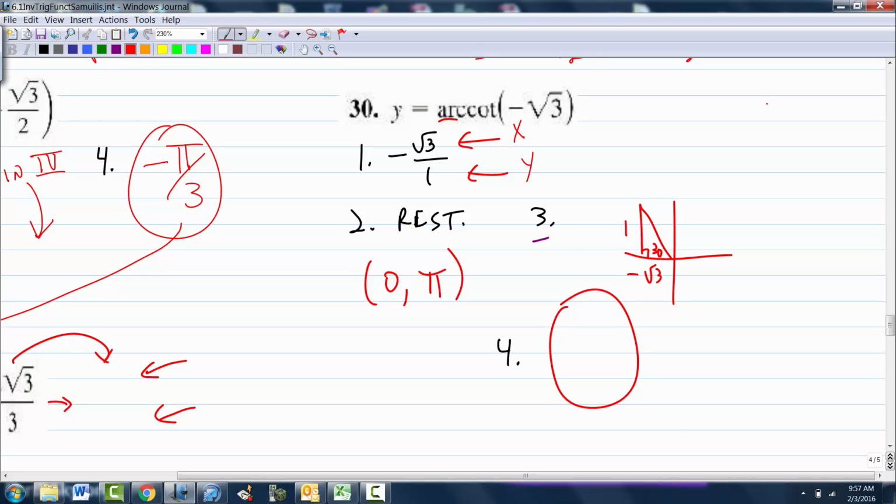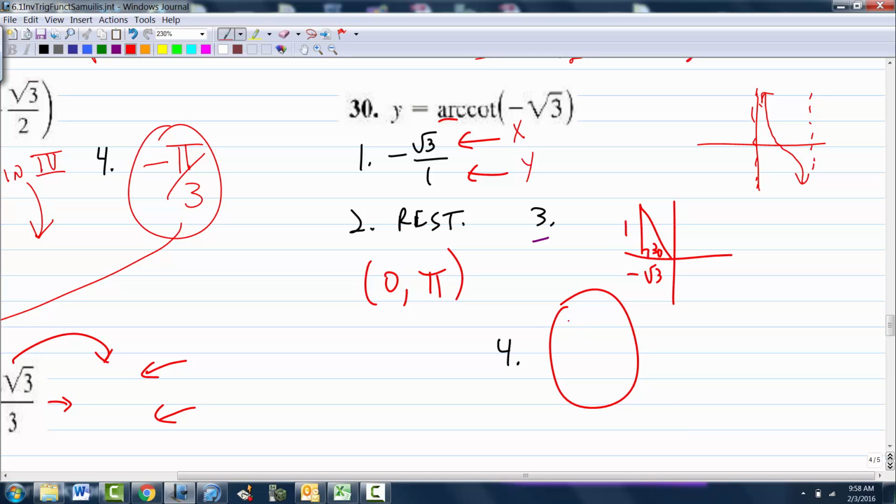Remember the restrictions for cotan are from 0 to pi. Sorry, I didn't want to do that as a solid line. I want to do that as an asymptote because this is what cotan looks like. From 0 to pi, you get all the range values covered. So that's why the restrictions for cotan are 0 to pi. You draw this. This is a 30. Now, again, number line answer, whatever. What is the 30 in quadrant 2?